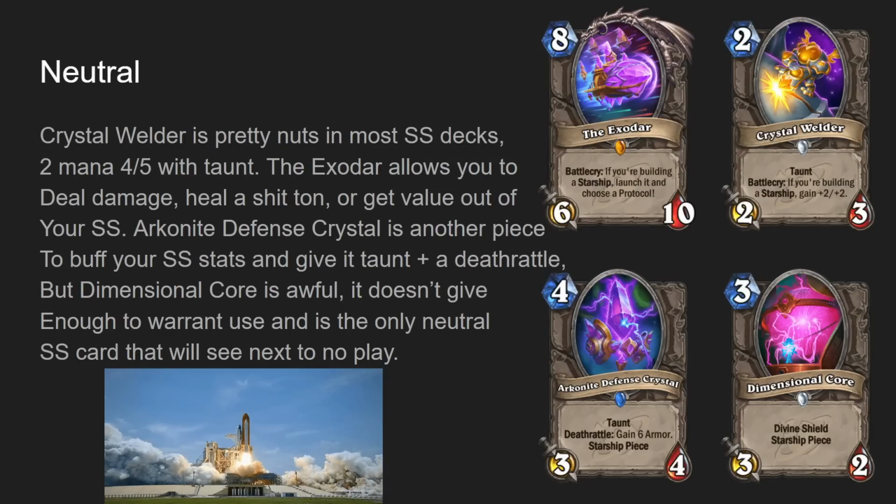So I've already talked about the Exodar a lot. It's 8 mana, 6/10, Battlecry. When you're building a Starship, launch it and choose a protocol. The first one is deal damage equal to the Starship to random enemies. That one's honestly the worst, in my opinion. It's probably good in select scenarios, do not get me wrong. It probably is pretty decent sometimes, because sometimes you just need 10 damage, right? The main draw of the Exodar is the fact that it just puts so many stats in play. You can pick the second option, which I've already talked about, to get all the Starship pieces back, and they cost 1.